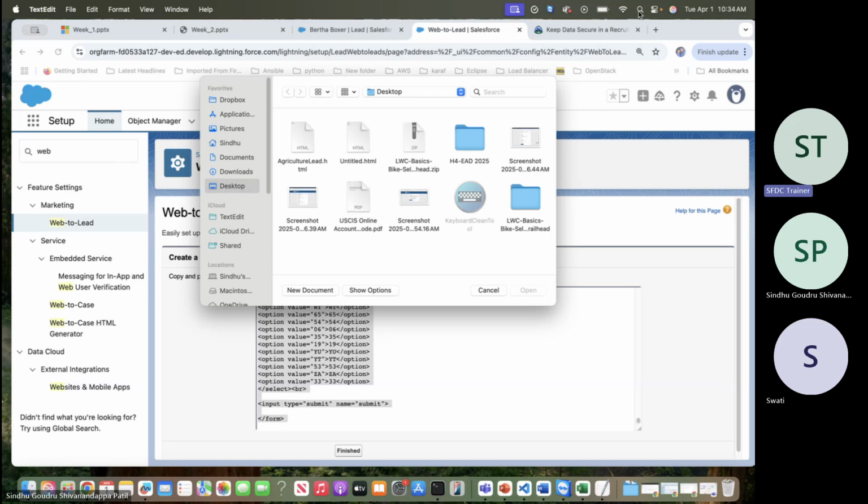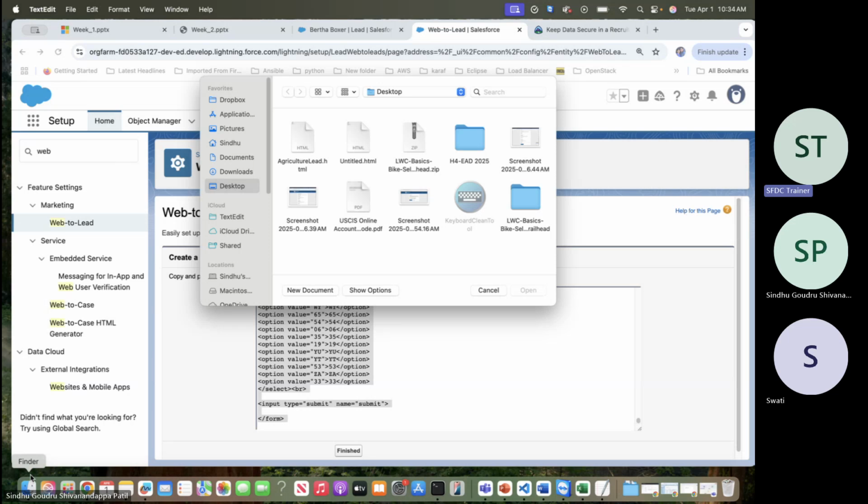You don't have it? On the top right, 1 second. Can I show you? Do you see this search? See, this is for your laptop, not in Salesforce. So yeah, type TextEdit.